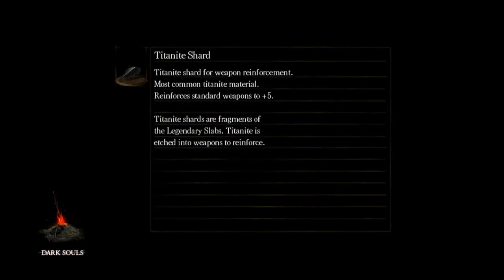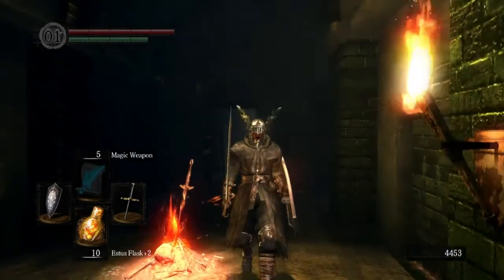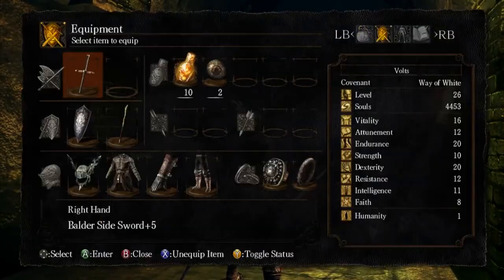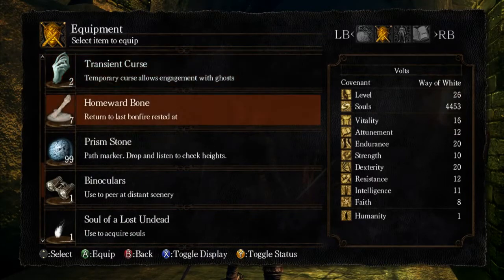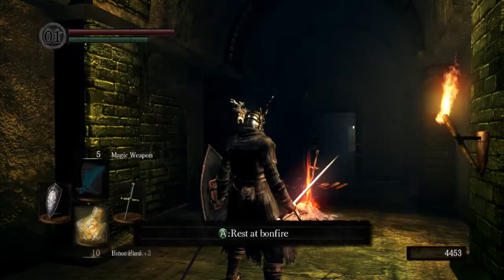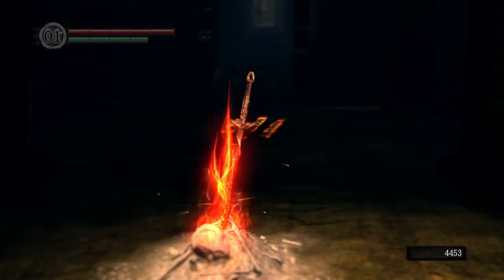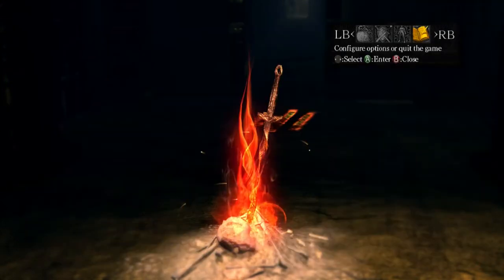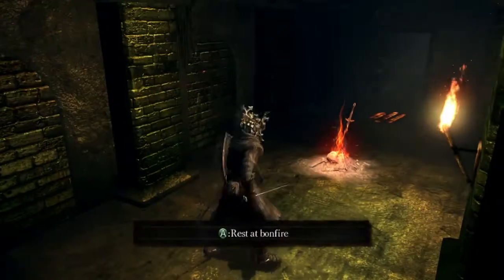Bolts. Alright. Let's just walk on over here. Look at the fire. Yank out the binoculars. And we should have... Oh. Turn off the HUD. Ourselves a... Oh. Hold on one second.